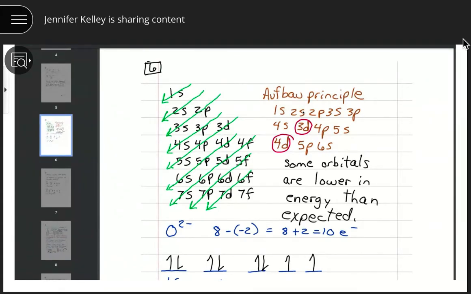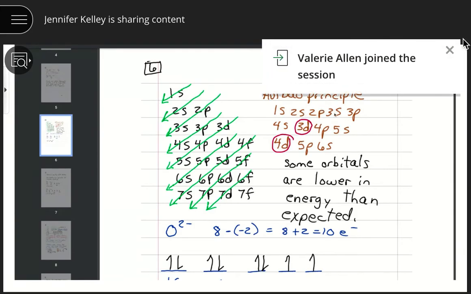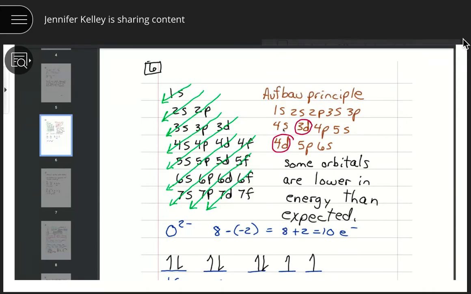Now, if you compare that to what I've got written in brown, I just wrote out the order of the orbitals based on this chart. It starts off with 1S, and that's what the first arrow goes through. The next arrow goes through 2S, so I wrote that next. And then the next arrow goes through 2P and 3S, so I wrote those. And then 3P and 4S, so I wrote those. And then it goes to 3D, so I put that down.